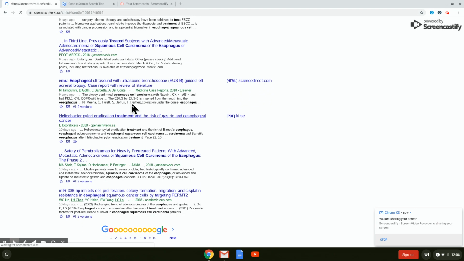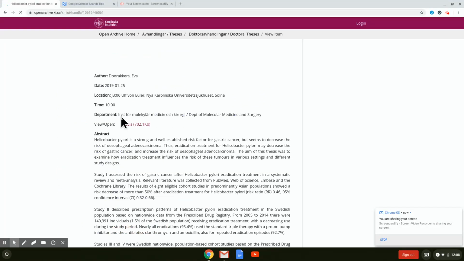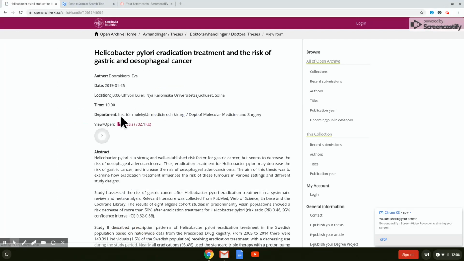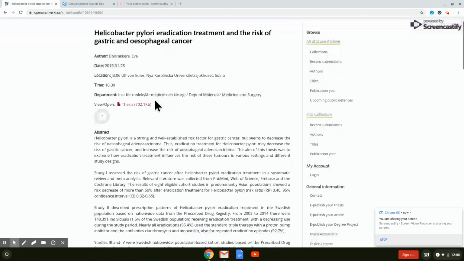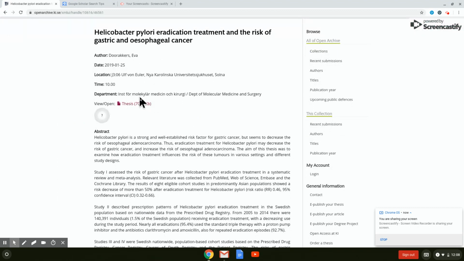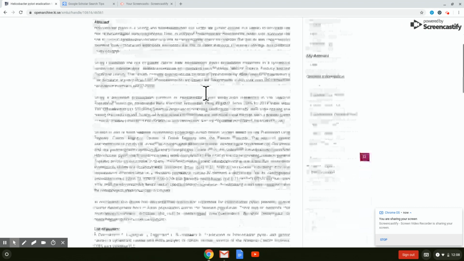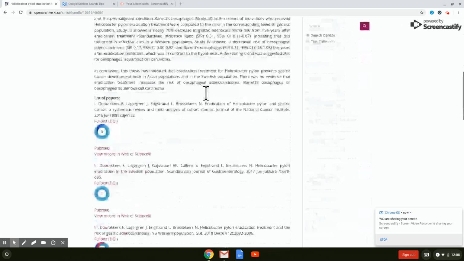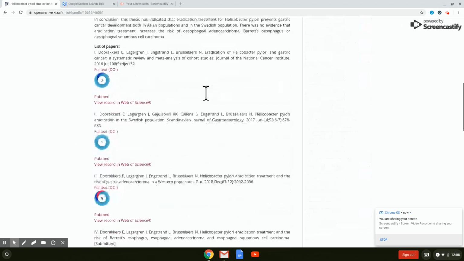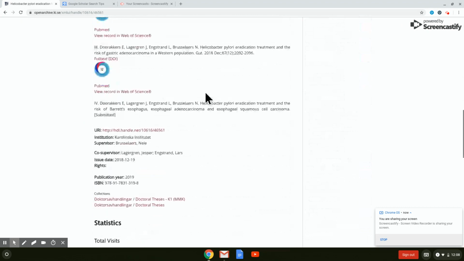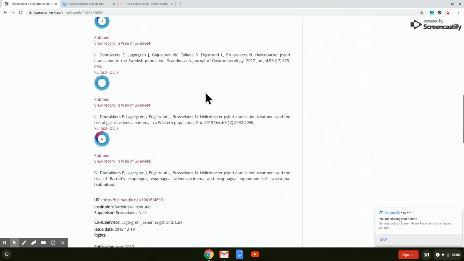Let's just do this one randomly. When you click on the article, then it will give you the abstract of that article. But more importantly, it will give you the names of the people who are doing the research and also the related articles in that research.